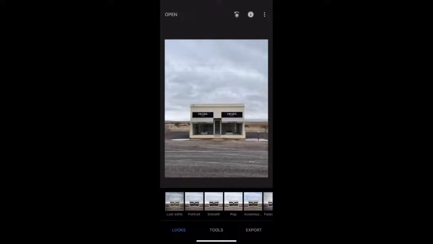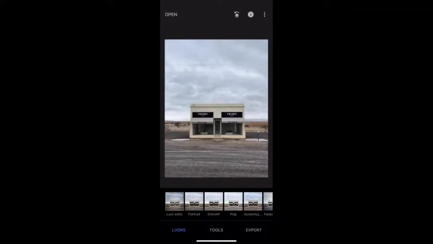First thing that Snapseed gives you an option to do is, if you see at the bottom, there are some options for filters. Now, I rarely use those, but if you're doing just a quick something and you just want to pop in a quick filter and be done with it, then you can use those filters. One of the nice things about using the filters is that you can edit the filter. It's going to put a base layer of enhancements to the image, but then you can go in and tweak those things. So if it makes it too contrasty, you can reduce the contrast. If it doesn't make it bright enough, you can brighten it up, etc. So kind of a neat thing to do to get you started.